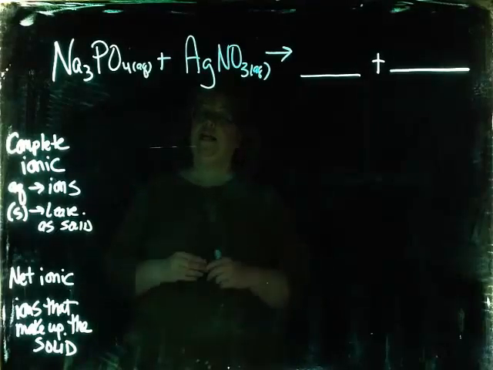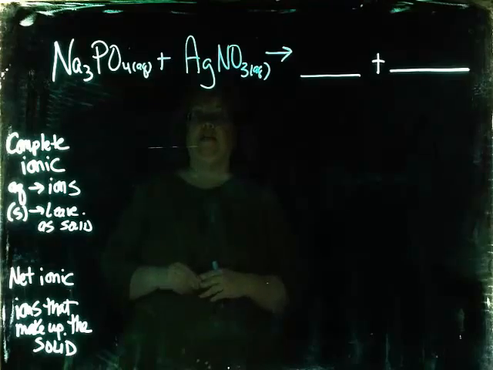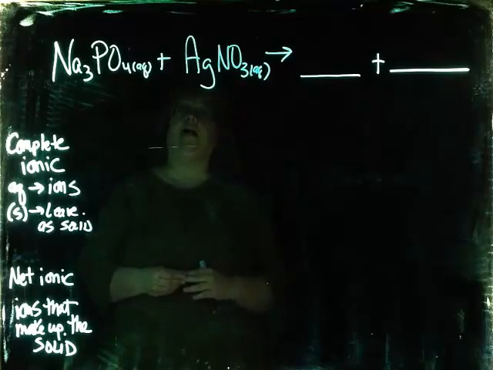Alright, here we're going to take a double replacement reaction and go all the way through all the steps. The first thing in a double replacement reaction is to predict products. The previous video gave you some examples on how to predict these. So stop the video right now and see if you can predict what's going to occur on the product side.